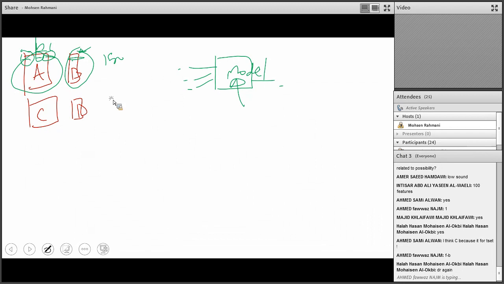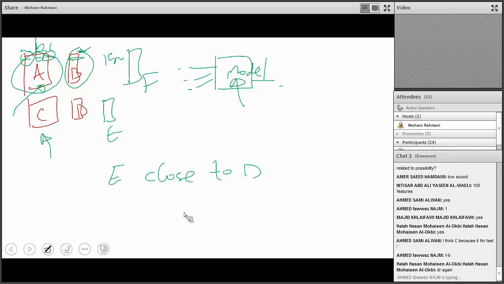For testing the model, I give C to the model and I get E. I give A to the model and I get F. I want E to be close to D and F to be close to B. If E is equal to D, I say that this is ideal.